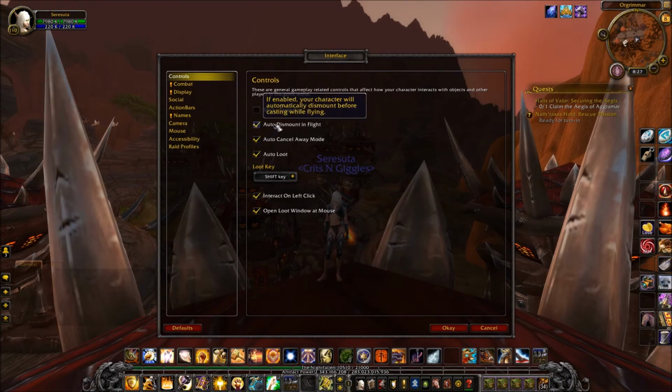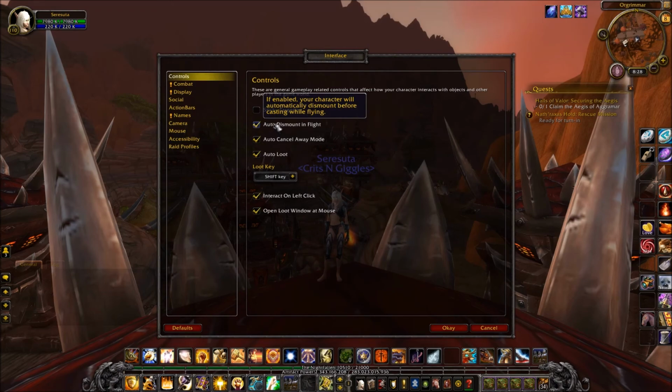Auto dismount in flight. What that means is whenever you decide to cast a spell, say I'm flying in on an enemy and I want to throw my Avenger's Shield at them, I don't have to dismount first, because you can't use any of your spells while you're mounted.